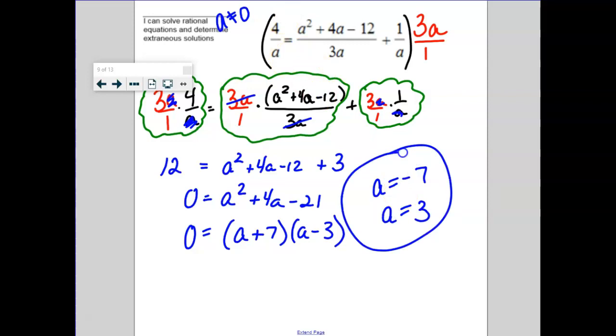If for some reason you end your test with 10 extra minutes and you have nothing better to do with your time, this would be an easy one to check. But you're pretty confident if you got to this line and you're like, nailed it. Quadratic factors, love it. All right, this next one.